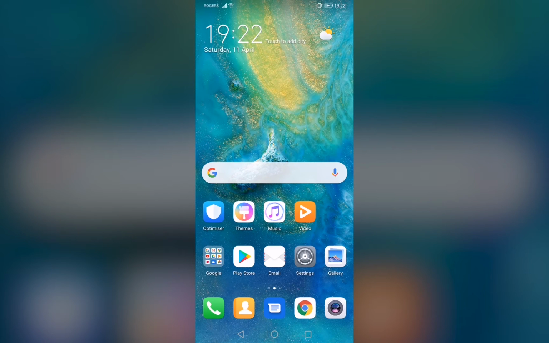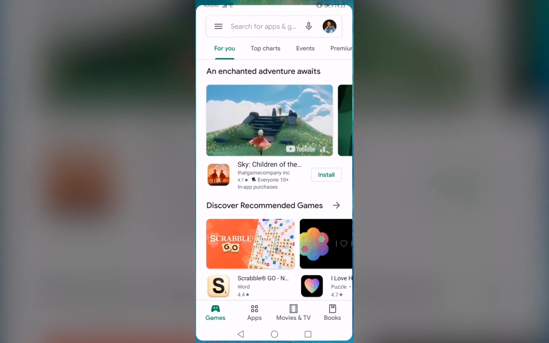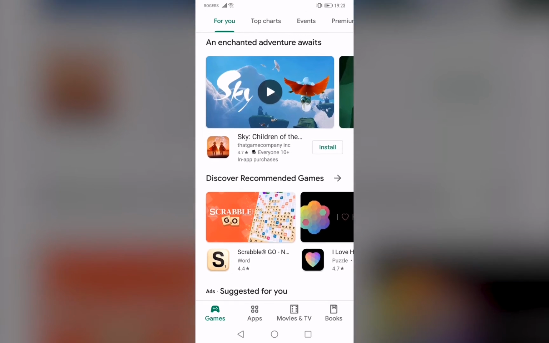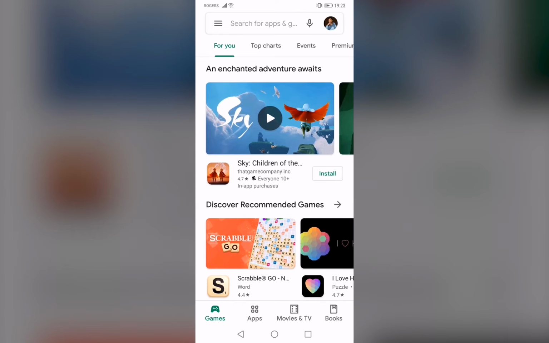So the first thing you want to do on your phone is, if you haven't touched anything, find the Play Store. And the Play Store is down here on the very bottom row. It looks kind of like a triangle, with a few colors, Google's colors. And what you're going to do is tap on that. And when you do that, it opens up this menu with apps and games. And if not, it might prompt you to sign in as well.